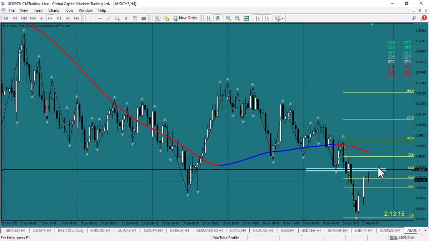So I still needed to test the level. I didn't test the level. But if I can get this level to test there, right at the 61% Fibonacci of this last swing, I will really consider some shorts here, as long as the Aussie stays in the red zone and Swiss stays up there. But that's why it's my favorite setup for the day, because of the strength of the Swiss there.